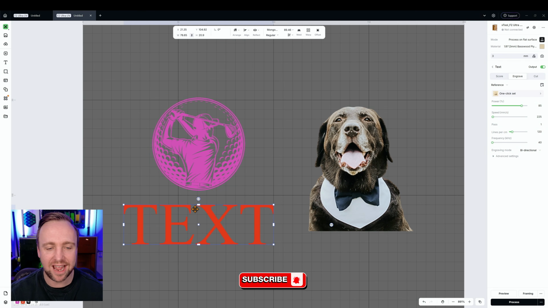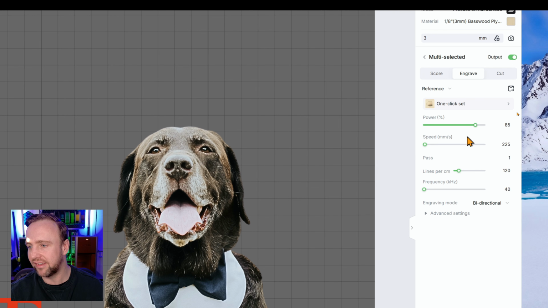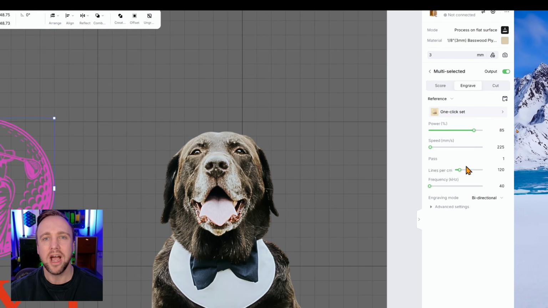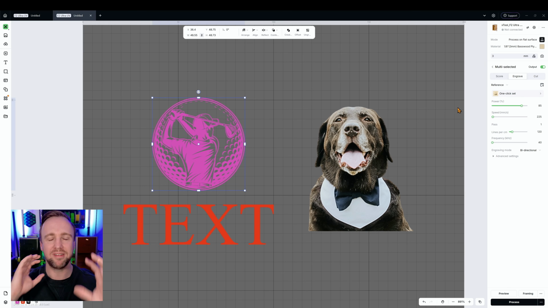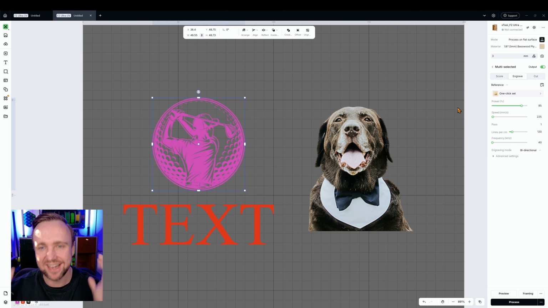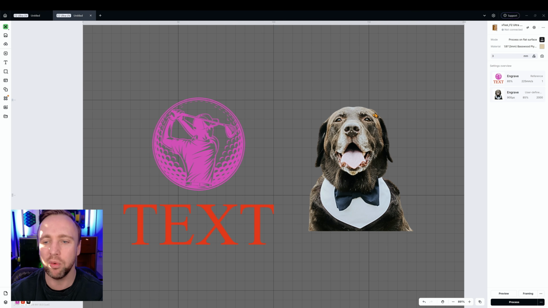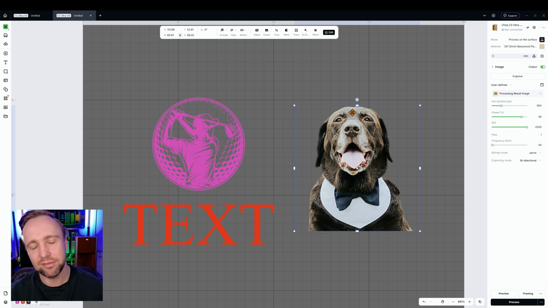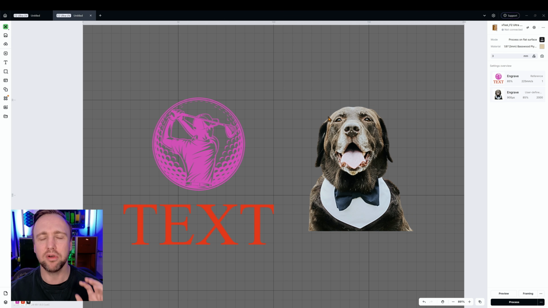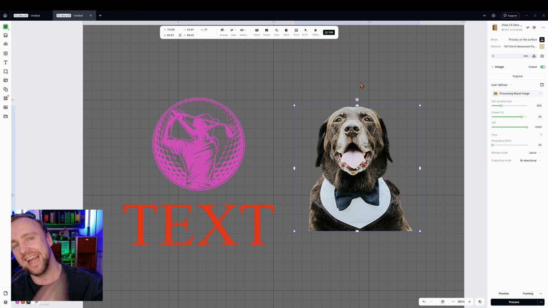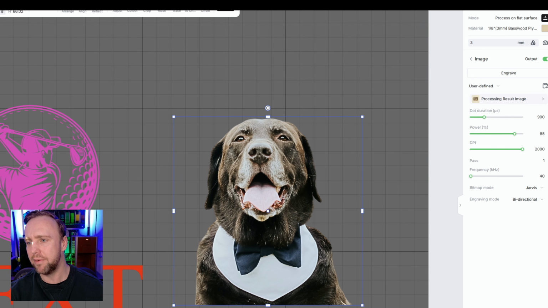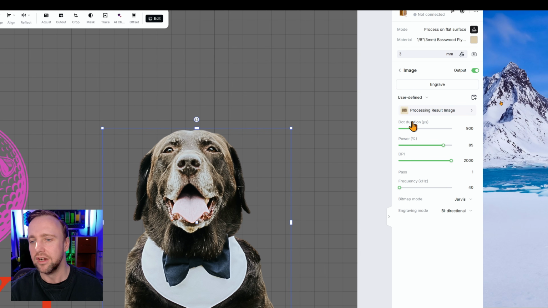If you've got text or logos, you'll go over to your settings and you'll see the familiar power, speed, and lines per centimeter. They are what you define to get your engraving. You've worked really hard, done material tests, and you're getting perfect engravings. Well, guess what? You now want to put an image in there. In this case, it's my dog, Ted. You put your image in, then go to put those exact same settings in, and lo and behold, you're horrified to see dot duration.